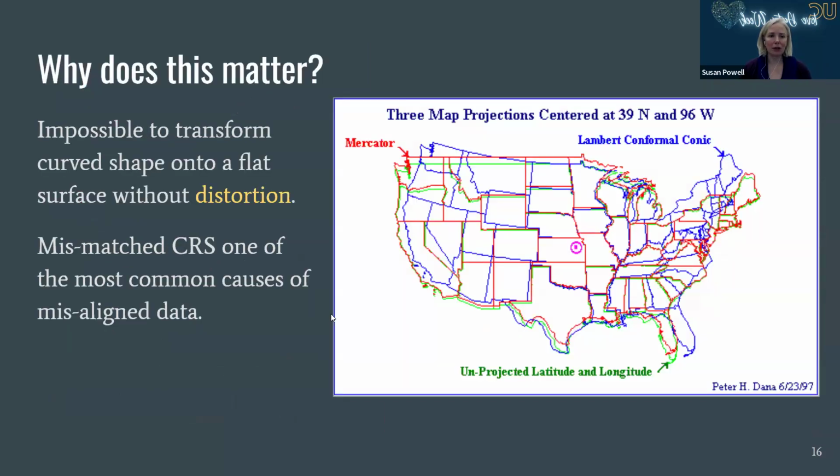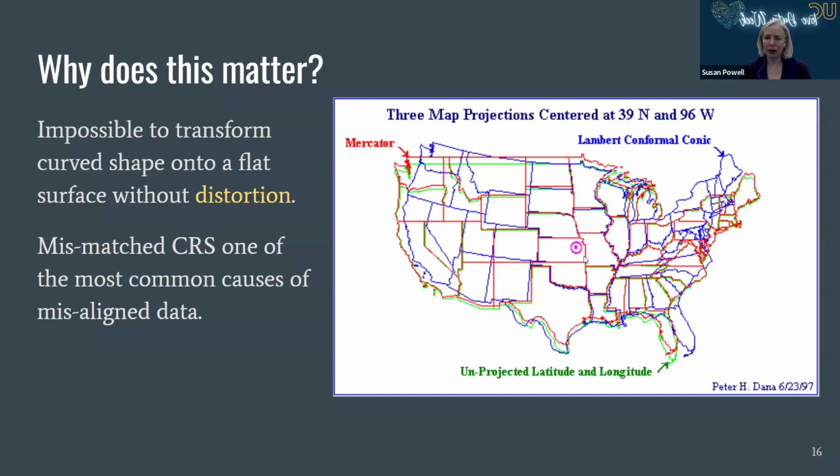And the other reason that this matters is because the mismatch of coordinate reference systems is one of the most common issues that people run into when they're working with GIS data. And in this example, you can see that we have 3 different map projections, all centered in Nebraska, I think.